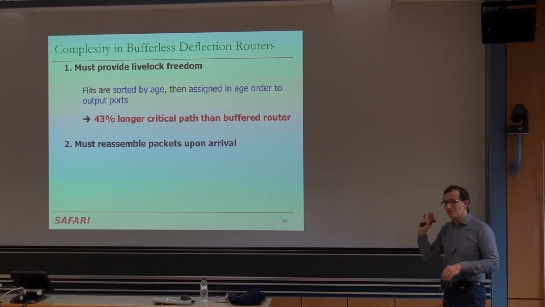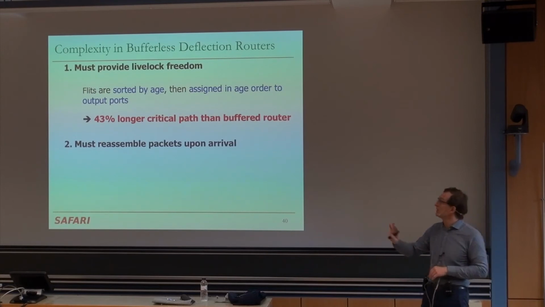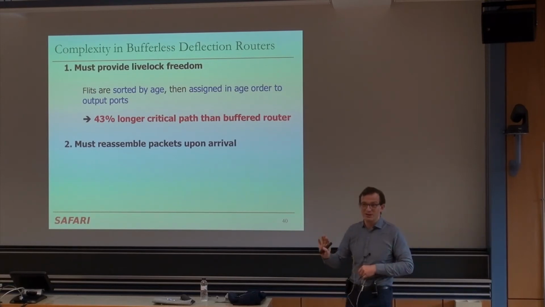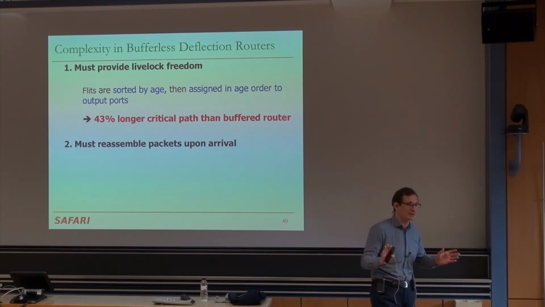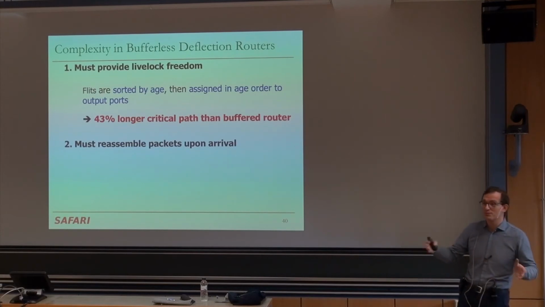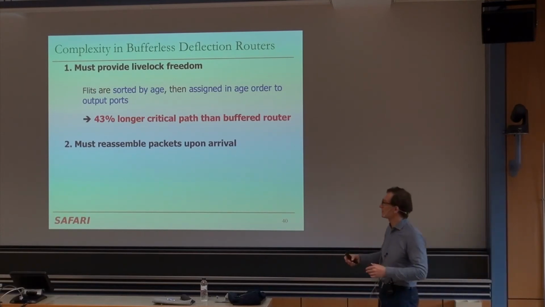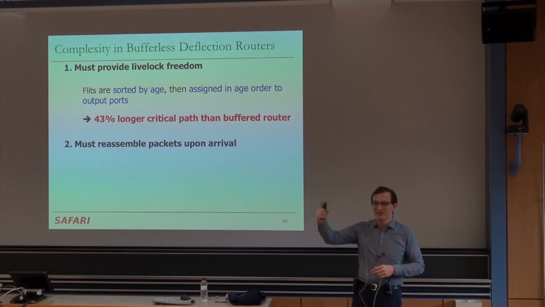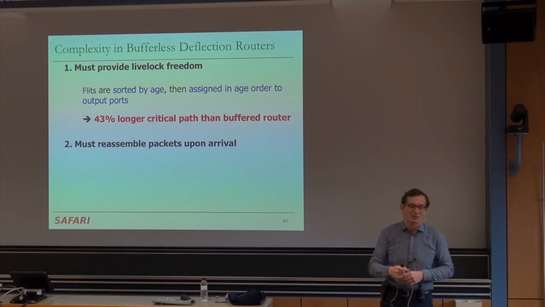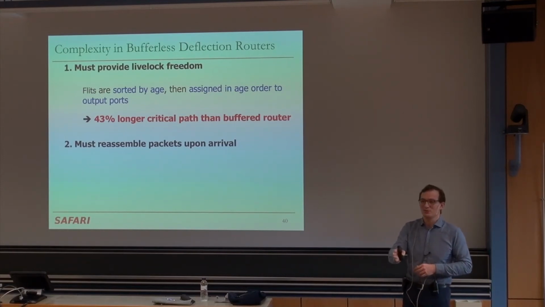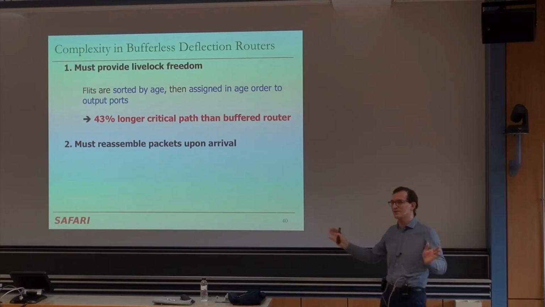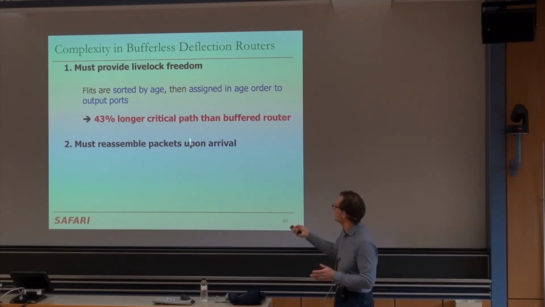If you think about a buffered router, first of all, you don't need to do oldest first routing at all, because you don't need to handle the live lock freedom problem. So a lot of the on-chip buffered routers or off-chip buffered routers did round robin across the virtual channels. Round robin basically easily picks which virtual channel is going to be prioritized over the other one. So that's relatively easy. You don't need to sort anything by age.